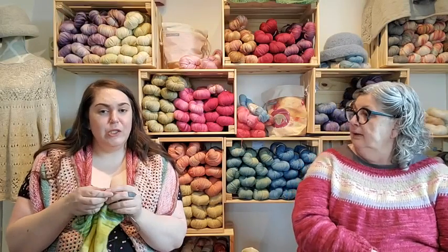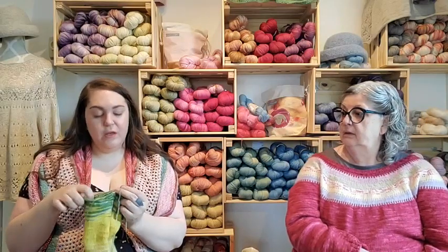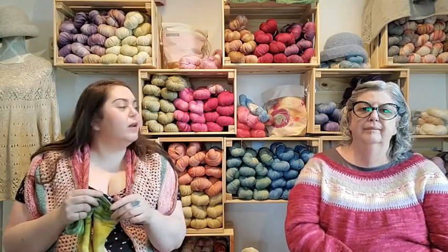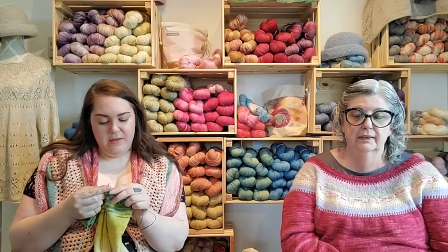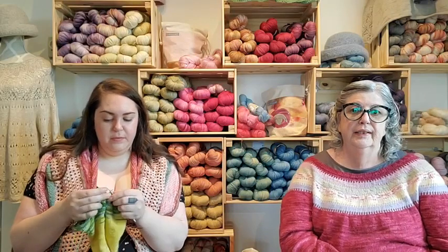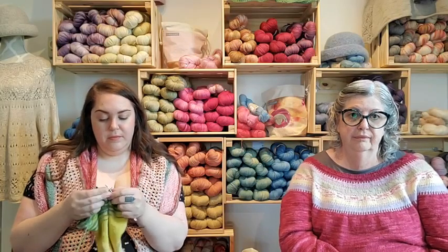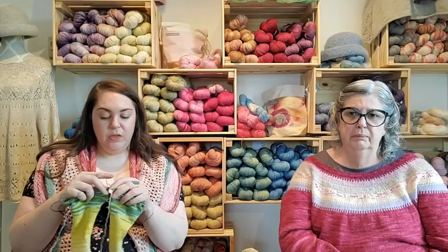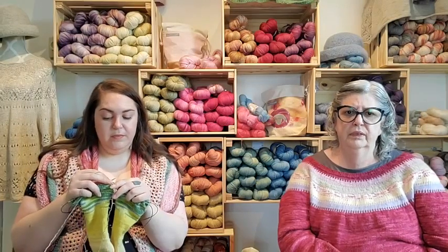We got a lot of speculation that using 3 or 4 minis for knitting socks wouldn't work. I think it will, because it most definitely will. We're here to prove you wrong. I've never used an entire 100-gram skein for a pair of socks, and I like high socks. I've always known that even a 20-gram mini is usually enough to do the heels, toes, and cuff on a regular pair of socks. Now that we're using minis that are 25 grams, using 3 of them to knit a pair of shorty socks should be more than enough, because approximately 75 grams of yarn will get me a full-size sock.